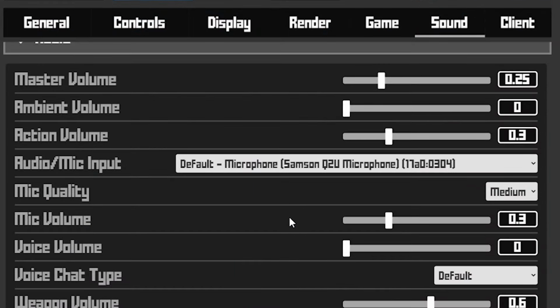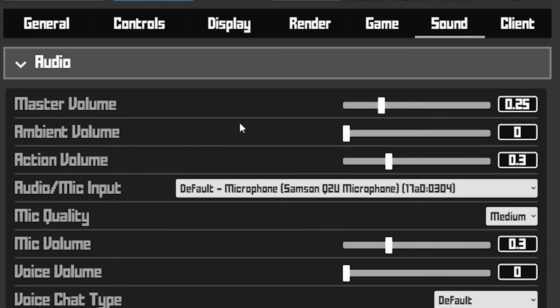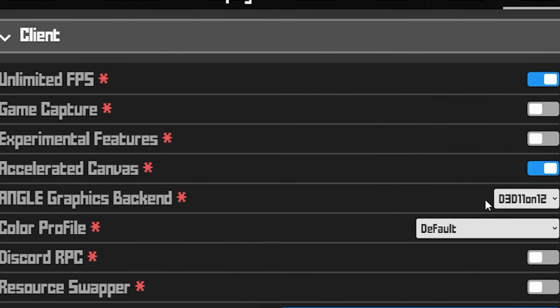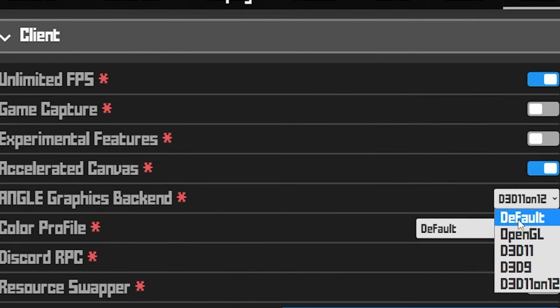Sound options are personal preference, so I'll leave it up to you to change them. Under client, changing angle graphics backend to D3D or OpenGL sometimes improves FPS depending on the computer. So try both and see if your game runs any better.